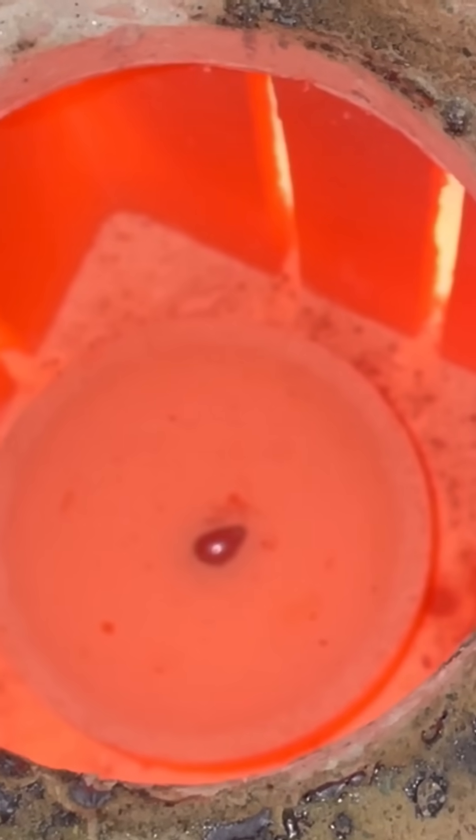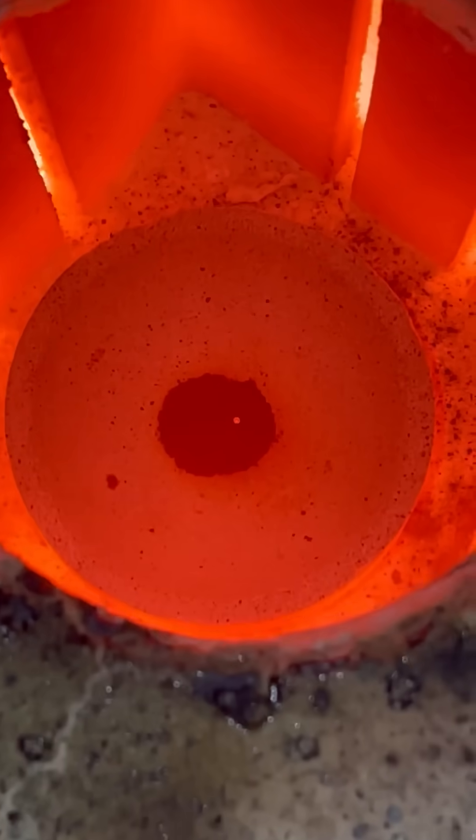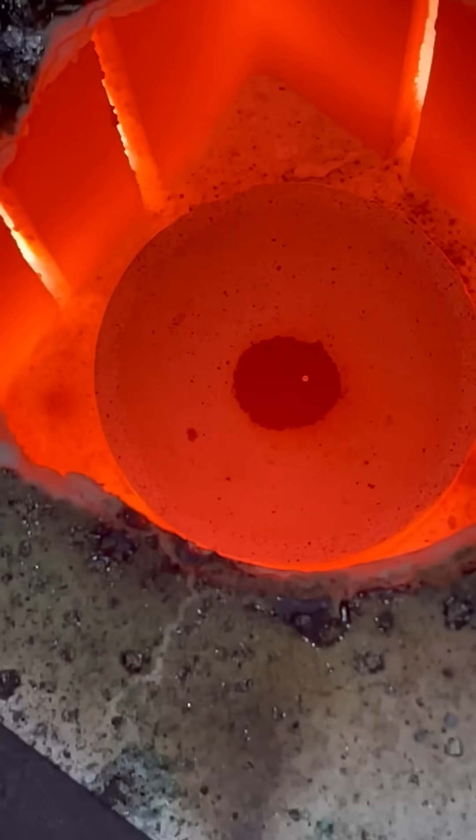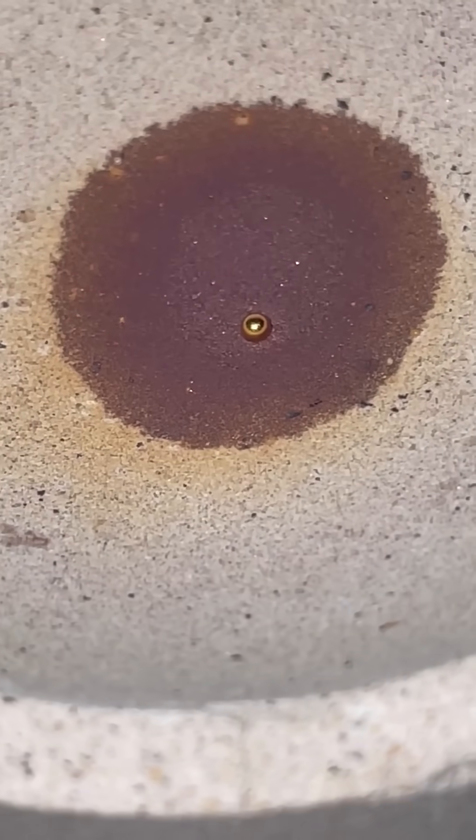It should oxidize away, leaving the gold. Oh, that was pretty. The bismuth is getting smaller. As it oxidizes, the oxide melts and is absorbed by the porous cupel. There it is — there's the gold lift. And I can watch it; I don't have to worry about the lead fumes because there's no lead. There we are — gold recovered using Pepto-Bismol. Gold.